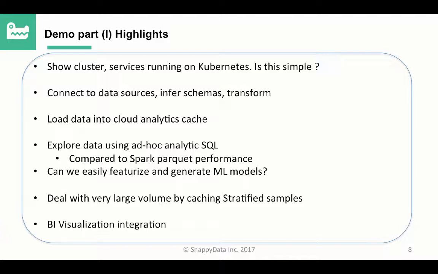Essentially, we will look at capturing events inside the operational database. In this case, it will be MongoDB. And we'll route those events to SnappyData through a streaming pipeline. So the idea is, can I get my insight, if I'm using a BI tool or any other tool, always on the freshest data?